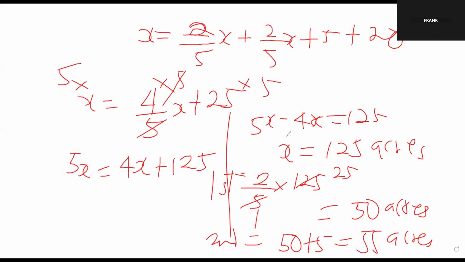Now, how are the marks allocated? If you are able to find the right expression for the first child, you have your B1 mark. Expression for the second child, you have another B1 mark. Summing all up, you have your M1 mark. Having all correct, you have your E1 mark. Then clearing the fractions like I did, you have your M1 mark.